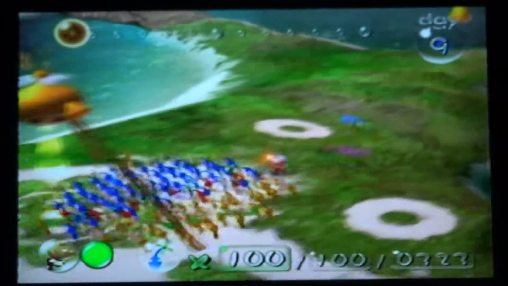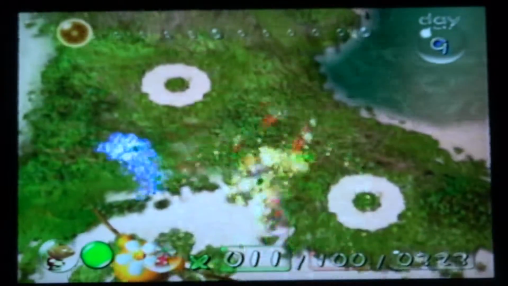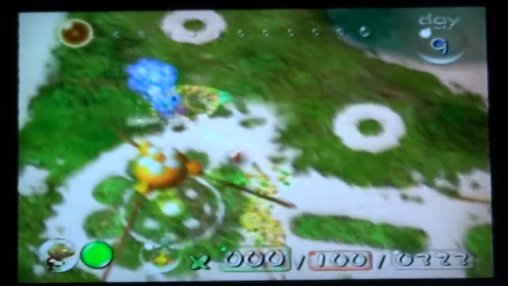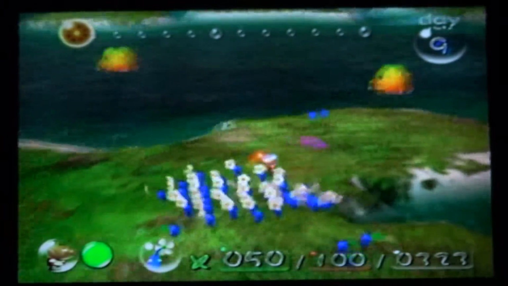Alright, so what we're going to do is... I don't trust him that close to the water. Right, we're going to dismiss him over here. We're going to take our blues. And as you can see, we have a lot more yellow Bollywogs.